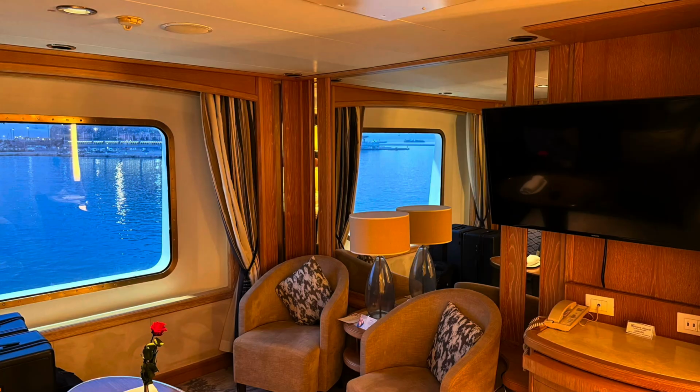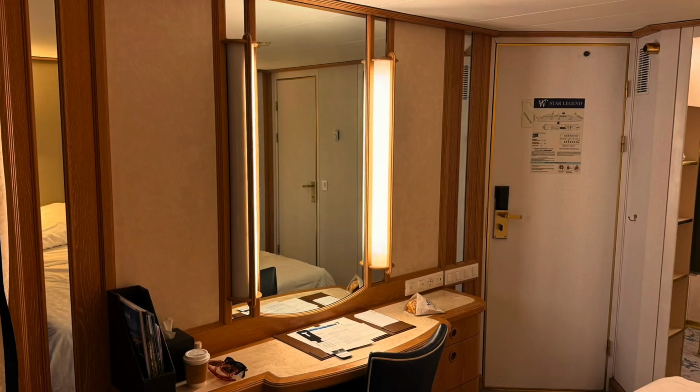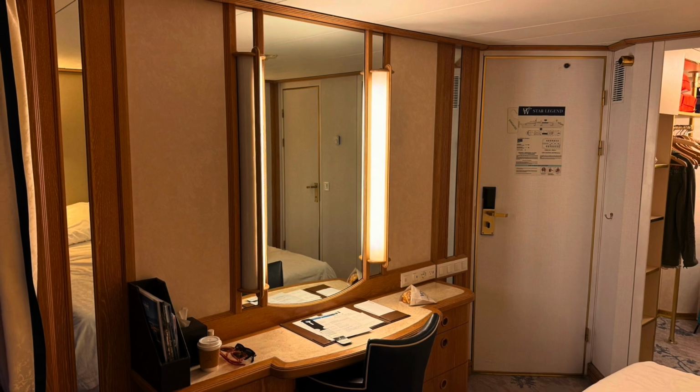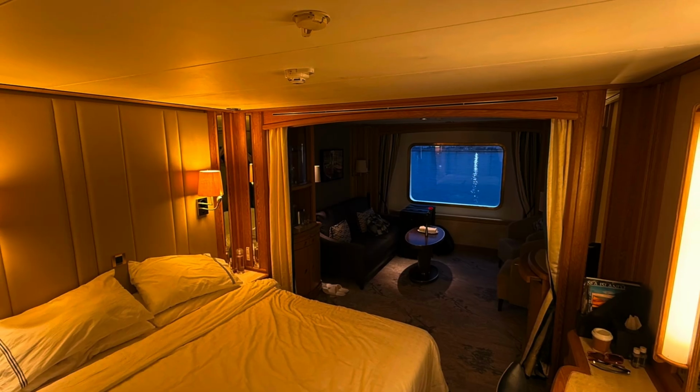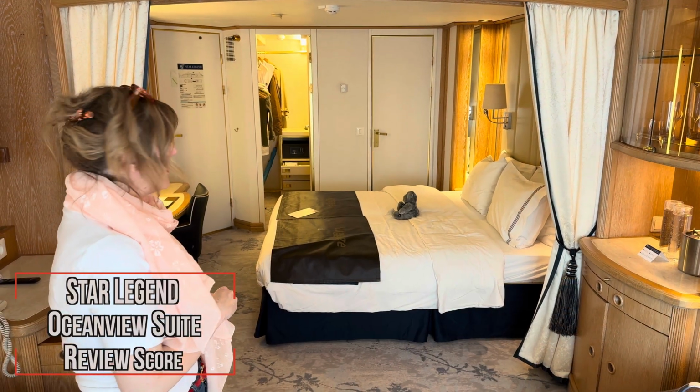Can I just say, it wasn't that yellow in real life. No, it felt a lot brighter. This is very early in the morning, about 6 o'clock in the morning when I'm checking the shop. It didn't feel like this. You know what I'm saying? Yeah, absolutely. It looked a lot fresher and a lot more modern.